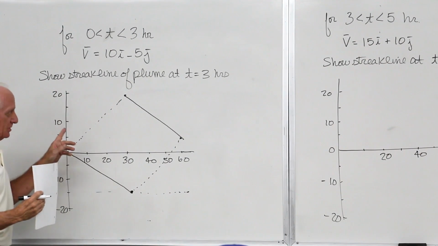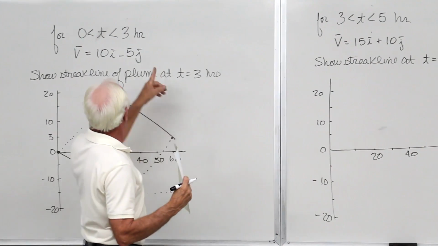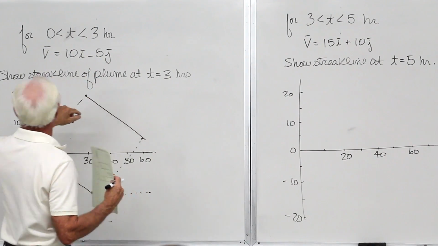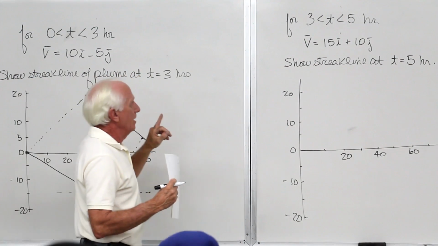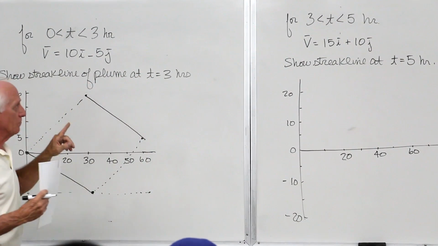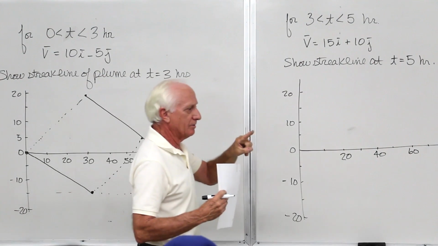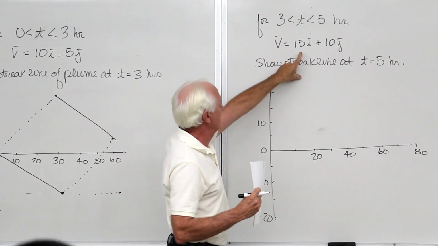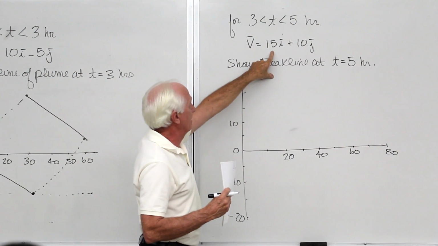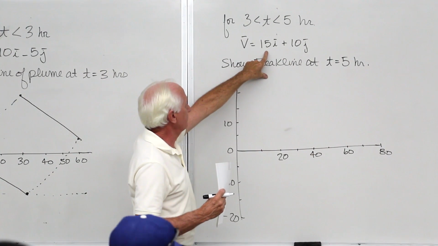But no, wait, there's still smoke coming out after 3 hours. It goes for 5 hours. Okay, we sit up there, 5 hours, smoke down the stack. Well, when the smoke came out of the stack at 3 hours and 1 second, which way did it go? 15 miles an hour, times how long? 2 hours. 30.